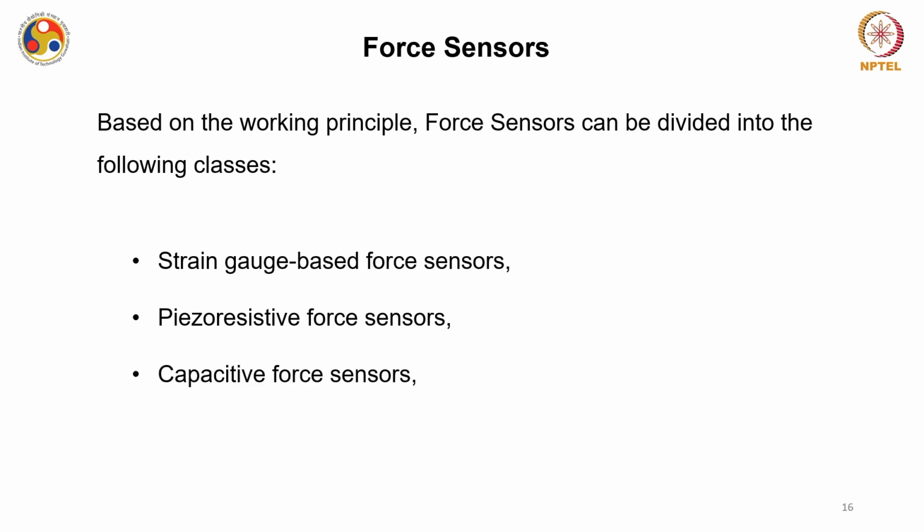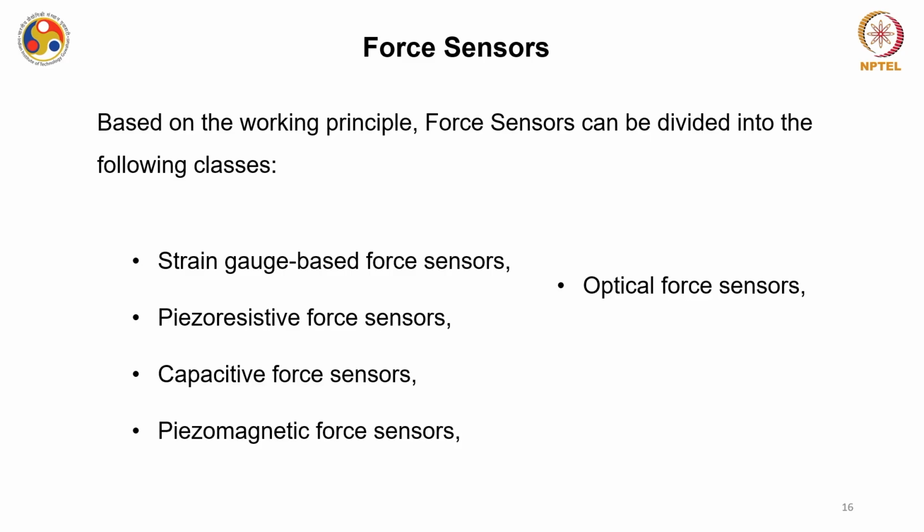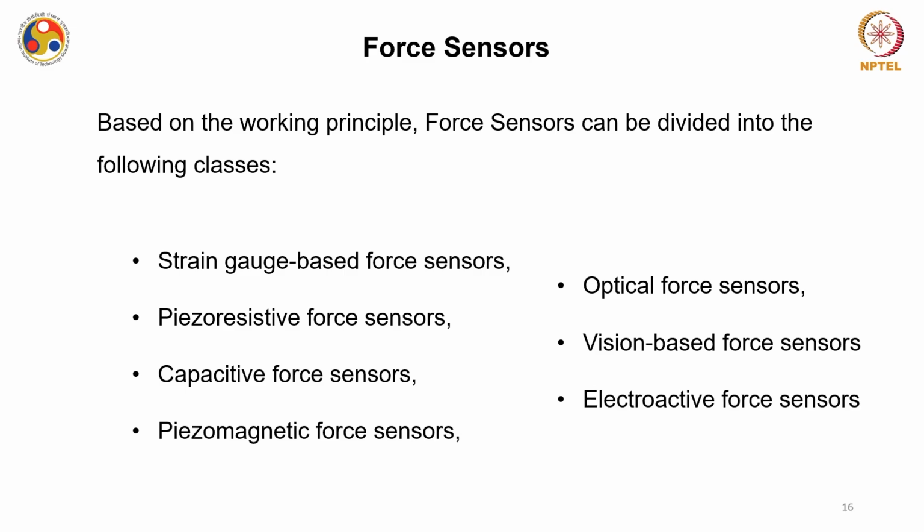Then piezoelectric force sensors are also there. We will try to cover that also. And then we have capacitive force sensors. On the magnetic phenomena, we have piezomagnetic force sensors. Then we have optical force sensors. We also have vision based force sensors based on image processing techniques. And then we have electroactive force sensors. We will try to cover all of them, at least very briefly.